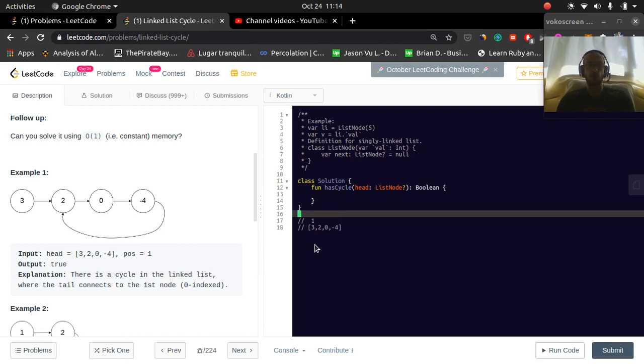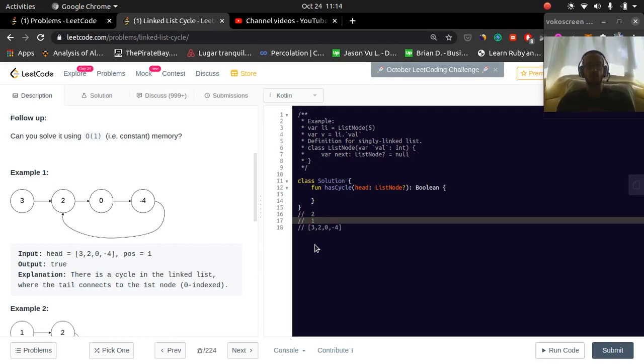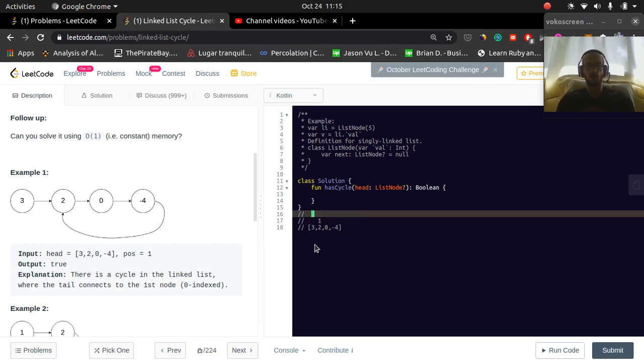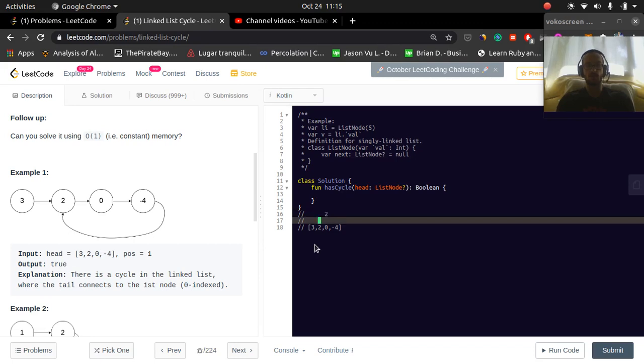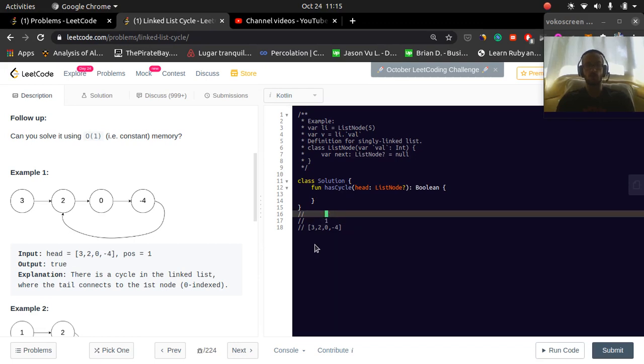So to start, they're both going to be in the same spot, but the two is going to jump 2 steps, and the one is going to jump 1 step. In this case, there's a cycle that points from negative 4 to 2. On each iteration through this loop, we're going to move our respective pointers. So one is going to move here, this guy's going to move there, this guy's going to move here, this guy will move to negative 4 and then back to 2.